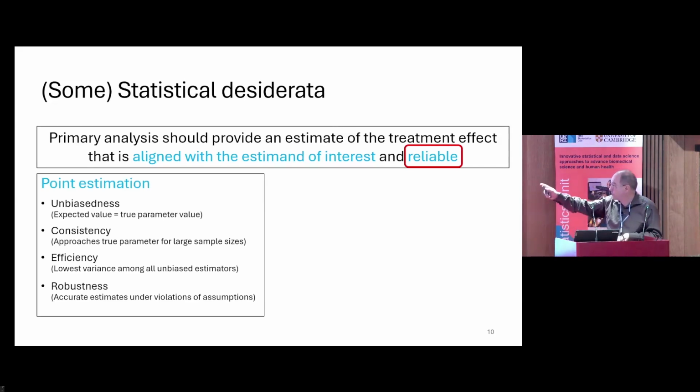So here's a list of some desiderata. I'm not going through any of these in more detail. I just want to say that statisticians have a list of desiderata. And maybe the first one, unbiasedness, of course, we have talked about throughout the day. It would be good to have a point estimate which is unbiased. But this is not really real. We already heard that there's conditional bias, there's unconditional bias, there's mean and median unbiasedness. And many adaptive designs actually don't provide any unbiased estimates.